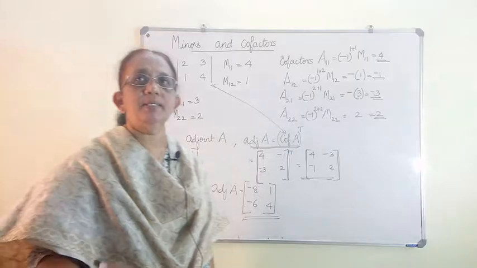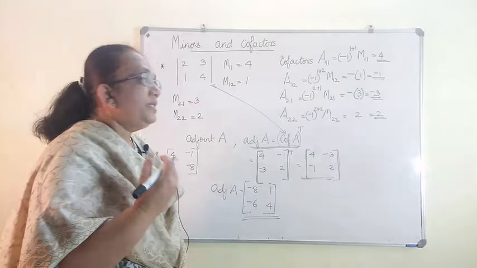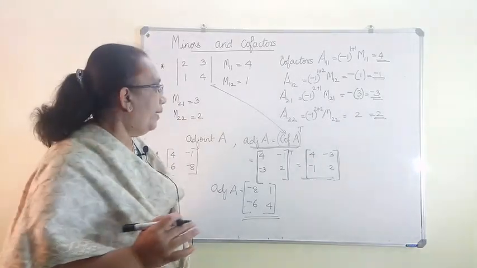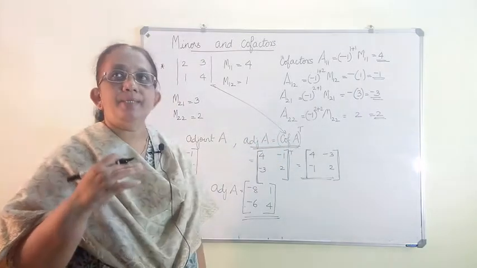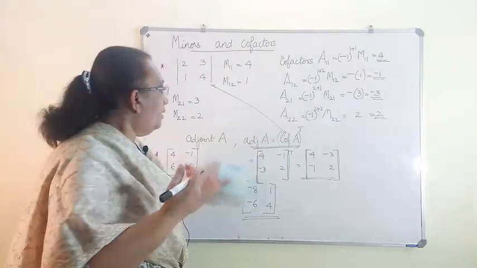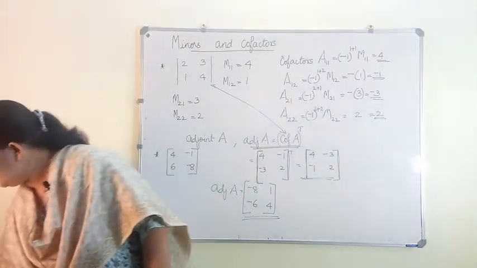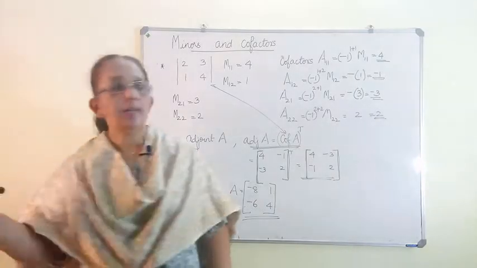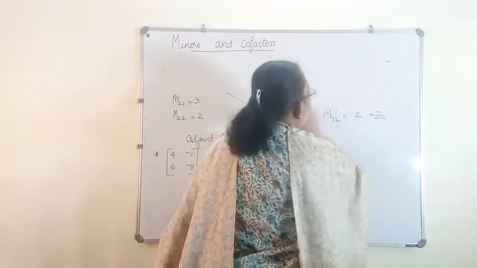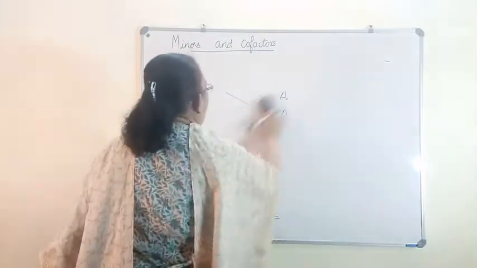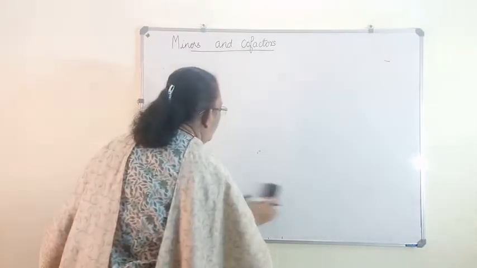So adjoint of a matrix is the cofactor of the matrix A, the whole transpose. But if it is a 3 by 3 matrix, there is no other way to find the adjoint of the matrix. First you have to find the cofactor of the matrix, find the transpose, then you get what is known as the adjoint of the matrix A. I hope you are writing with me. Let us consider a 3 by 3 matrix or a 3 by 3 determinant, and you can find out what is the value of the adjoint.